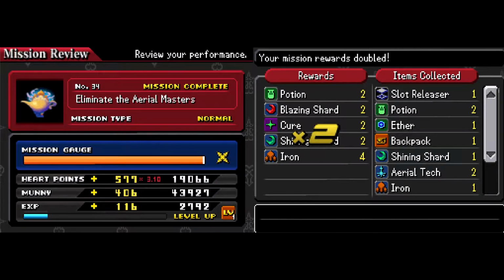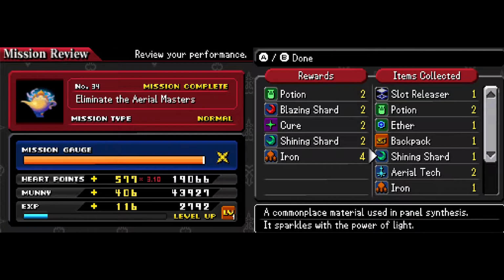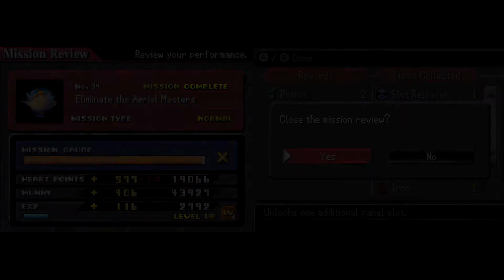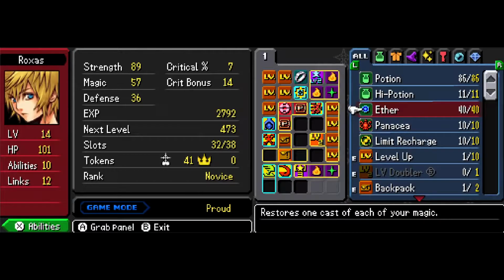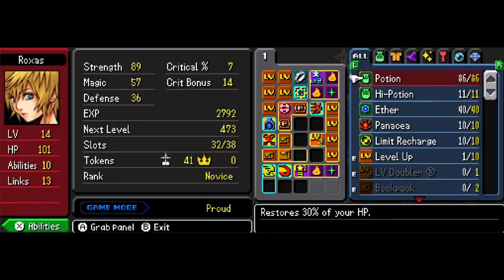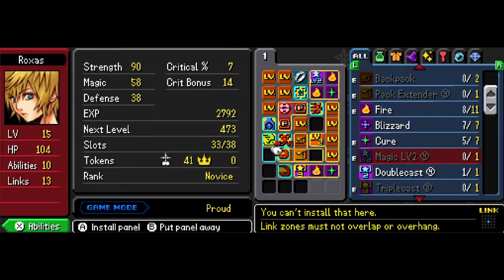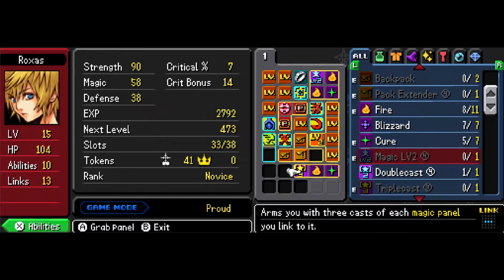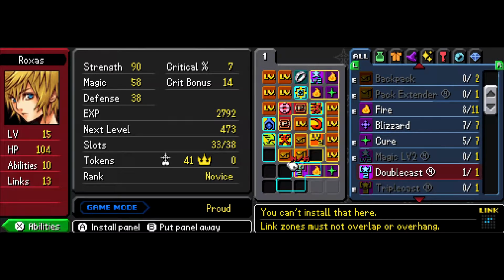Awesome, level up. Times two! If only I got two backpacks because of that. Oh, I got the audio thing, nice. Day 99. Cool, so let's equip that new backpack. Nice. And just for the sake of it, let's equip all my level ups. Just for the sake of doing something, I'm going to... That should be enough. I want to put double cast in.